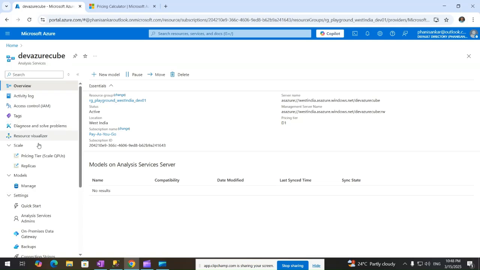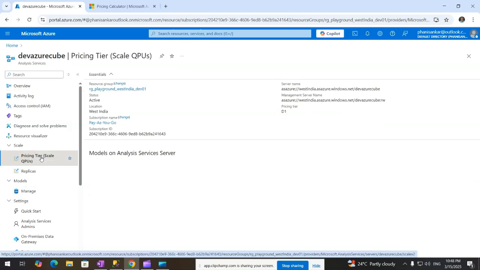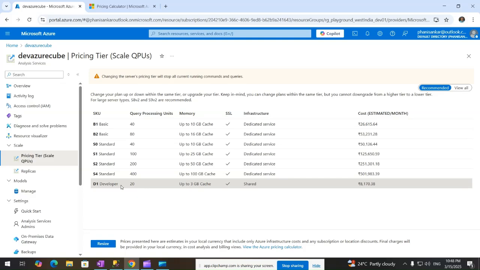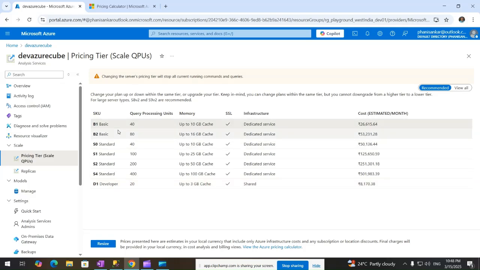Now this is my Azure Analysis Service instance. Sorry, previously I thought it was frozen because it's a development environment, but it's not. Since it was getting created in the background, this option was grayed out. But now the deployment is successful, and this pricing tier option is enabled. I'm in the developer tier now, and at any point, if I want to shift to any other, I can select that particular tier and hit resize. It takes a few minutes to resize. But when you shift tiers, the service will be stopped and restarted, so during that time all the users will face a disconnect.